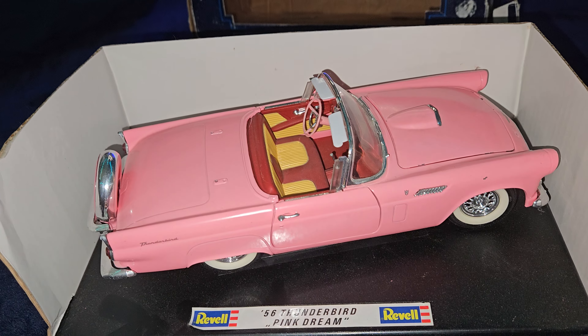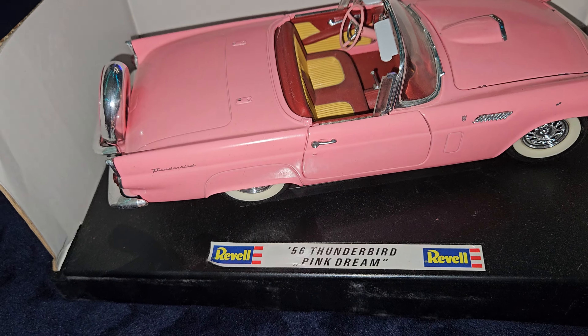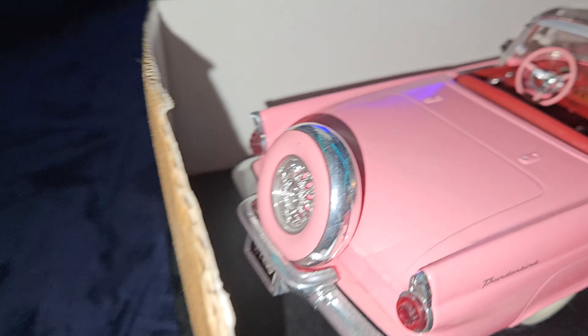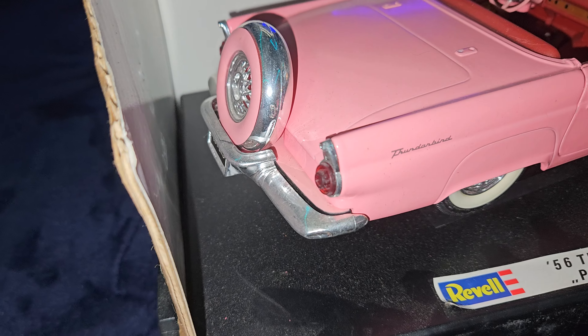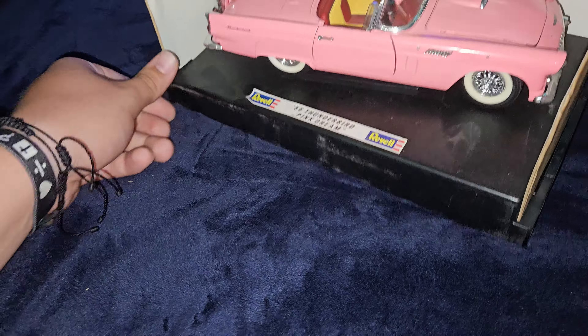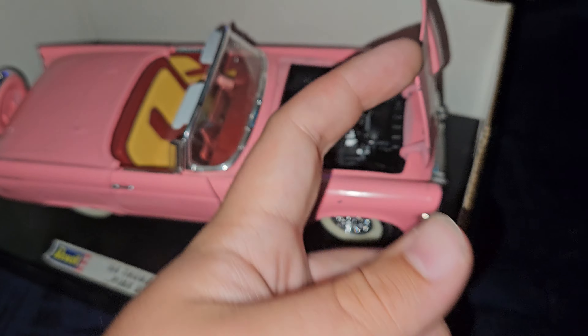So, a little bit of work. I might be buying a parts car, just like I did with my other models, also because this one does not have the hard top — a little disappointing, but nothing too big. Parts cars are cheap. As cheap as I got this model, I guess — 20-something dollars, you can pick one up.